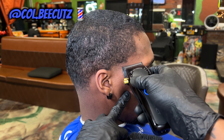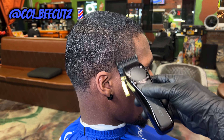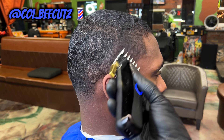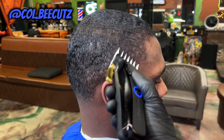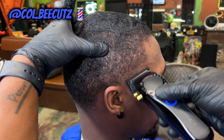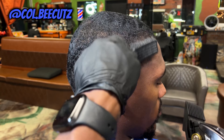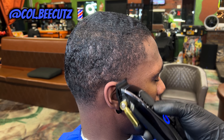Barbering is a cool job — I can't lie, I like it a lot. With this YouTube stuff, I don't really know exactly where I'm going or what my goals are, but I know I'll start dropping way more content, holding myself accountable and staying consistent. This is another avenue, another stream of income — and it's like, why not have multiple streams? Because one day I won't be able to cut hair anymore. So I'm going to use YouTube as my diary to keep track of my barbering career from 2024 on. I'm going to try to post once a week — y'all gotta hold me to it.